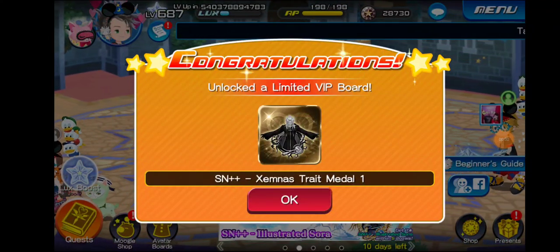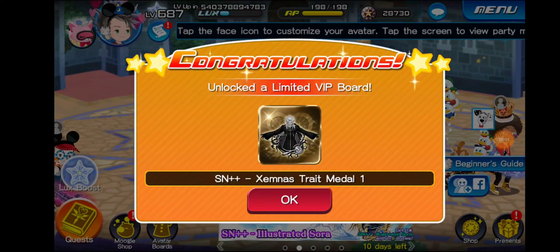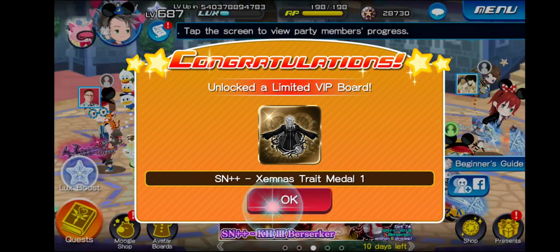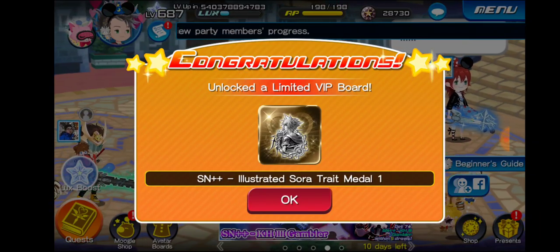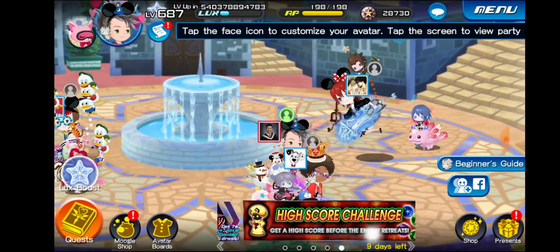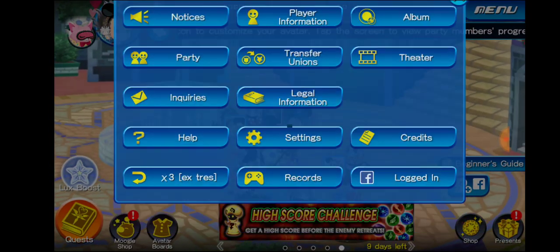DLegend here. Today we are going to be talking about the brand new medals that just came out in Kingdom Hearts Union Cross. They are going to be Supernova Plus Plus Xemnas and Supernova Plus Plus Illustrated Sora. So two brand new medals. We'll talk about those in 2 seconds here. We're just going to go over the other updates real quick.